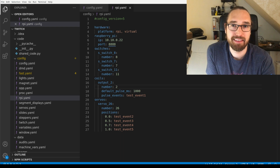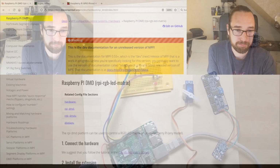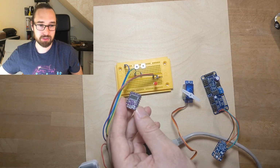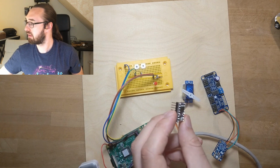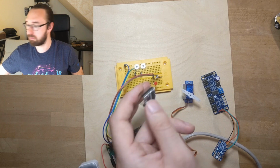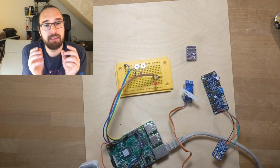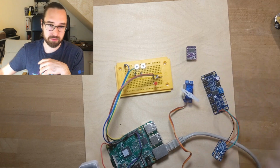So that also works. One more thing you can do is control steppers with the Raspberry Pi. Those are small stepper drivers. You can get like 6 of those for about $10. They are cheap. And what MPF supports is that MPF can bit-bang the protocol which is needed to control the stepper via one of those.